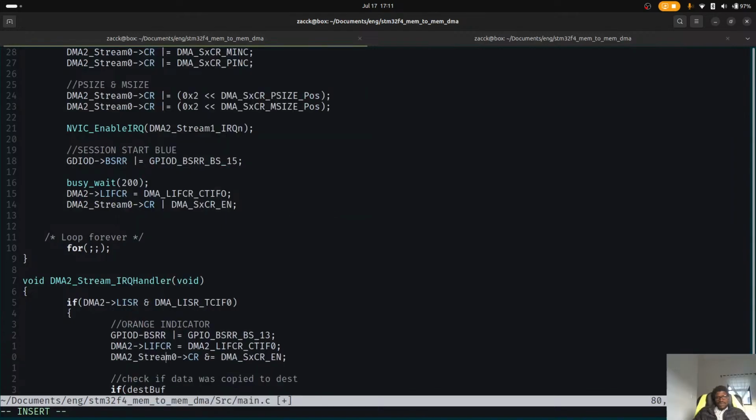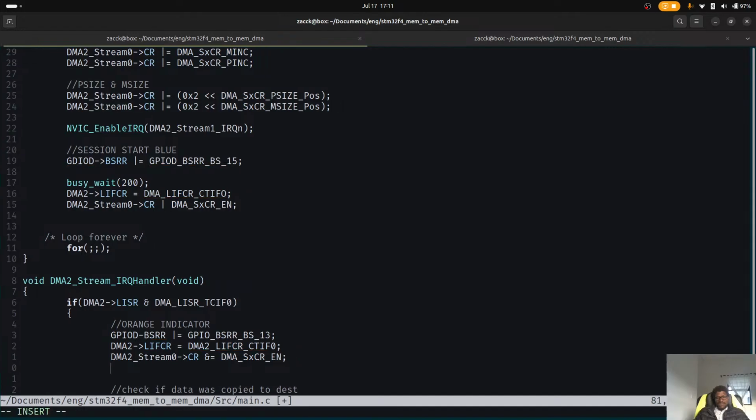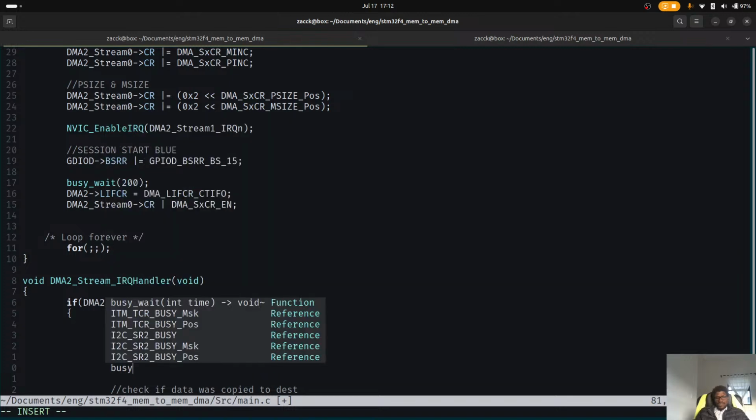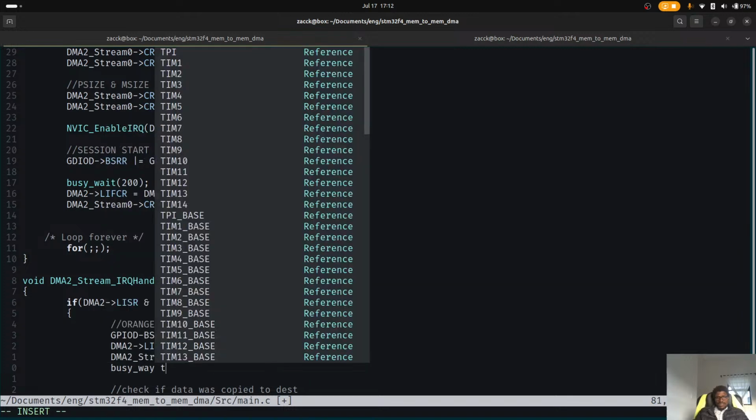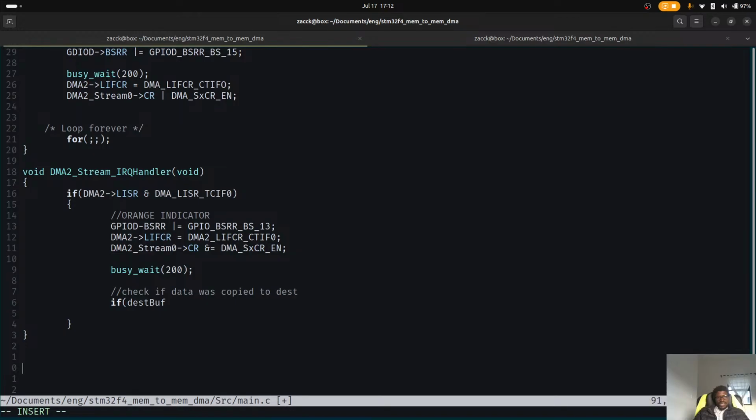So yeah, actually, let's do this. Control SQ. Busy wait. Remember, these things happen in computer timescales, and you want to be able to see the gaps of the times before these actions are done. So it's good.